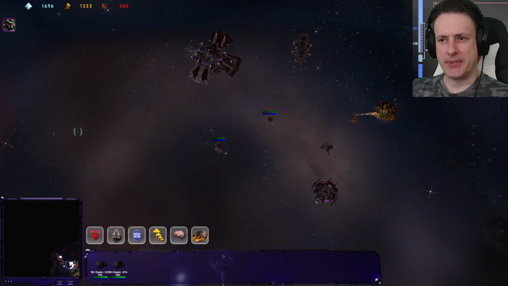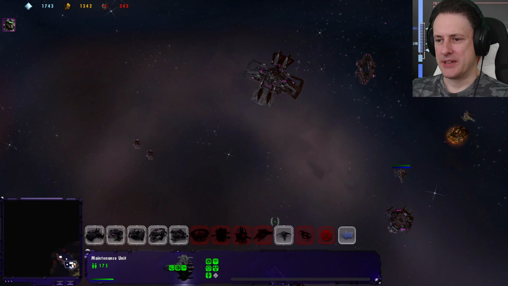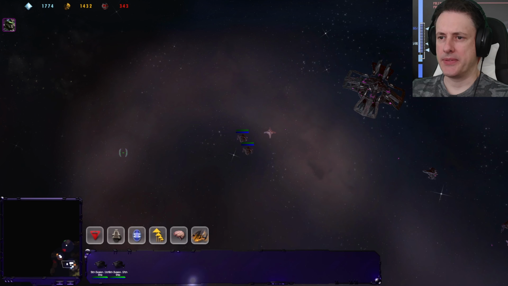Right. Your servants will act. Okay. I think I want to build myself a phaser cannon. Phaser sentry. Yeah, I get the feeling I should do that. For the Dominion. Indeedy. Actually, I'm going to send these guys up. As you command. Up there.